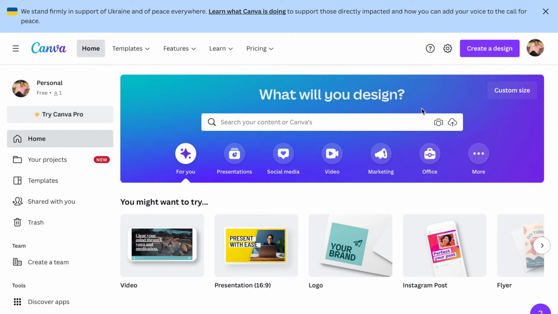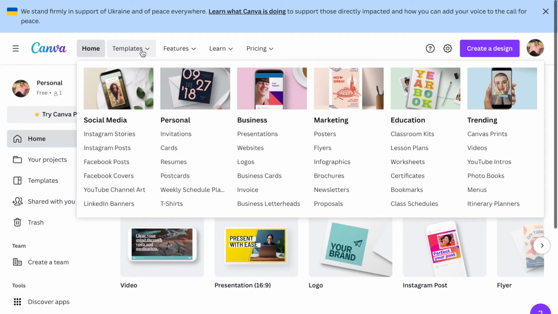So it's totally free. You can sign up for free. You can see in here it's written free, so you can totally do it for free. Just sign up. And the next step you have to do is go to the home page. There's an option called templates. When you hover over the templates, you will see multiple options to select from, but what we are looking for is called YouTube thumbnail.